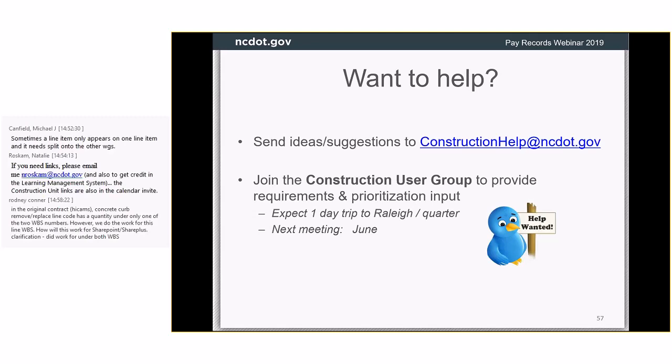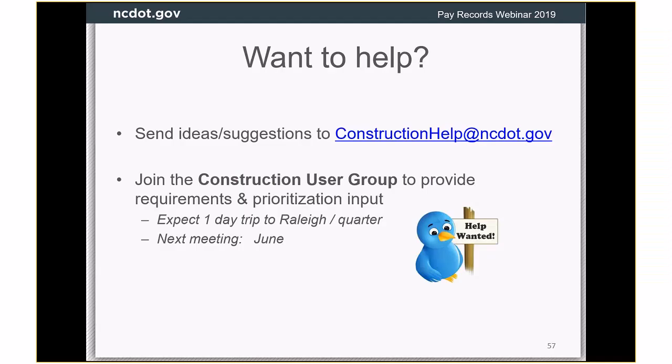Well, if it's not in the contract or any of the modifications to the contract for that WBS, like let's say it was in the original contract for WBS 1, but you are trying to do some of the work under WBS 2, if it's not in HiCAMS, then you can't choose WBS 2. So you would have to make a change to the contract to allow yourself to report against that.